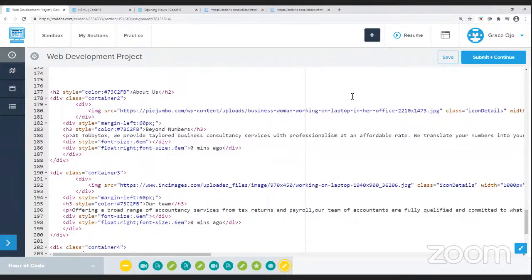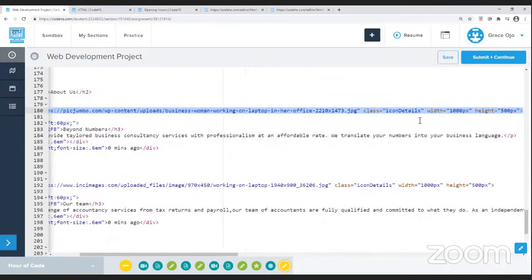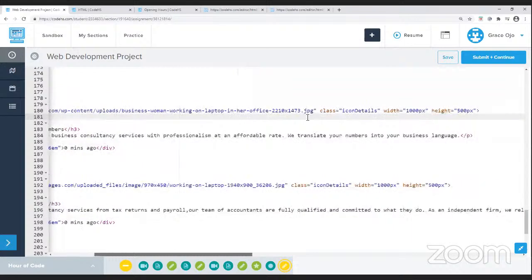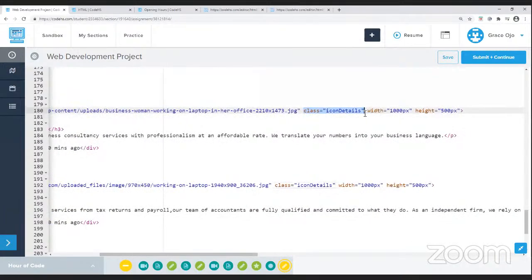Then what I did was the About Us bit, and I pretty much made the margin 60 pixels, made the title be on numbers. But before I added an image, the images weren't appearing, which is why I did the class icon details, which made it appear. So if it's not working, maybe add this and it might work.